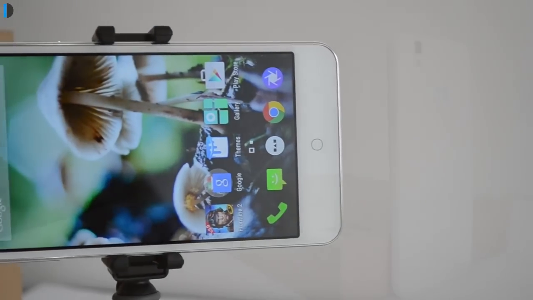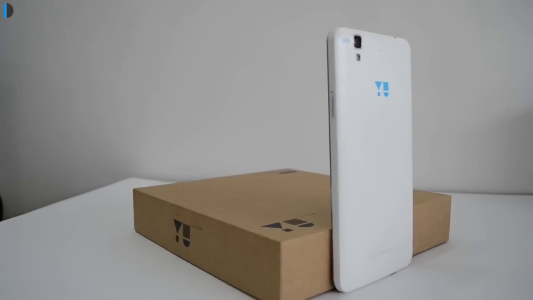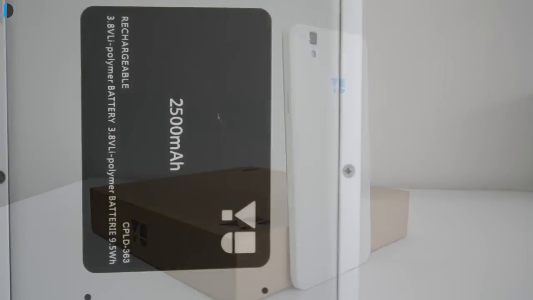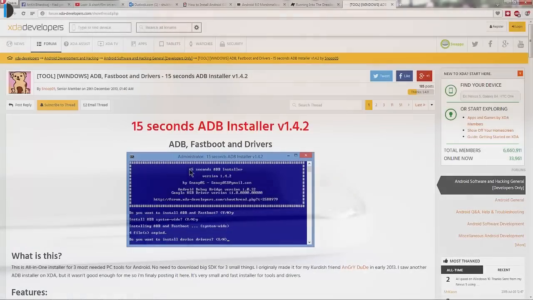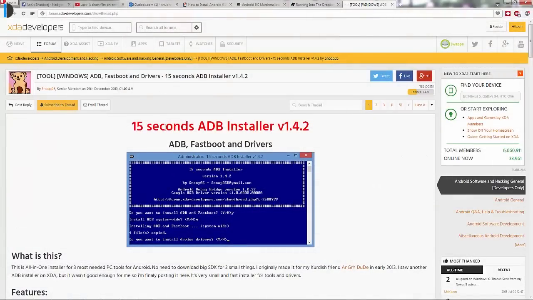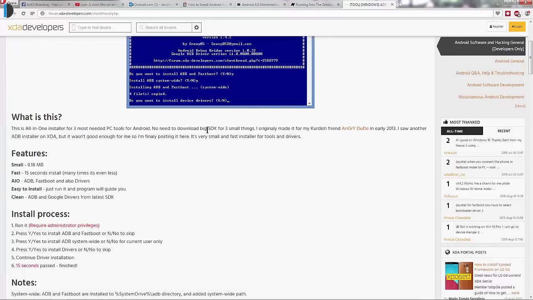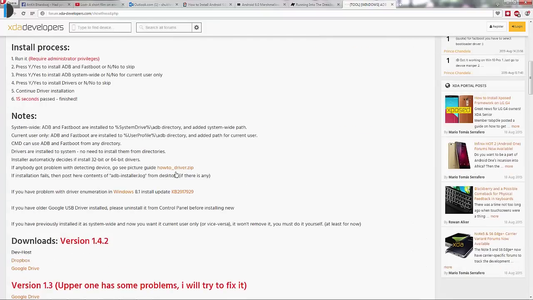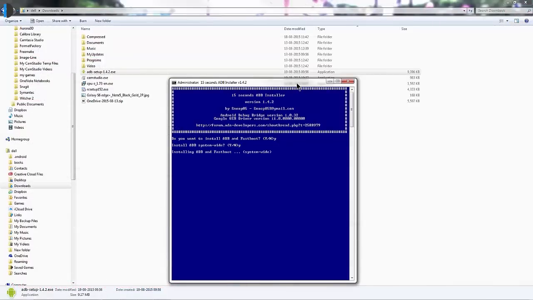To follow this video, you will need some files like ADB and Fastboot drivers on a Windows PC. I would also advise you to take a full backup of your phone, like data, images, video files, etc., just in case things go wrong. And if you have taken your backup and are ready to proceed, then first of all, you'll need to install the ADB and Fastboot drivers on your PC. Download the ADB drivers from here, and I'll show you in a couple of steps how to install the ADB drivers.